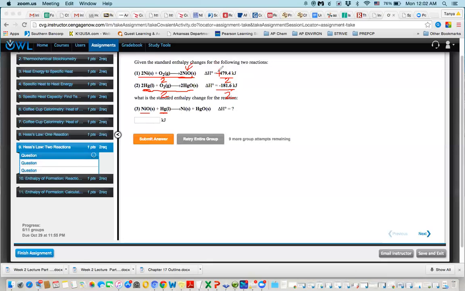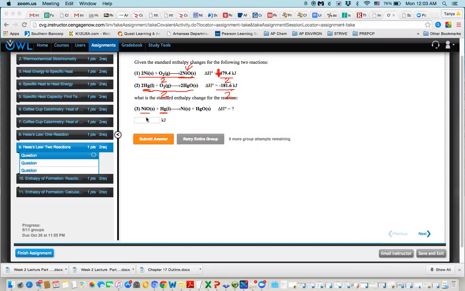Well, all we have to do is add them up and take care of what we manipulated. We changed that negative 479 to a positive, so we would have to take 479.4 divided by 2 plus a negative 181.6 also divided by 2. And when I tally that up, I gotta punch it in my calculator, right? I get a 148.9 as the overall delta H for that reaction after I add those up.